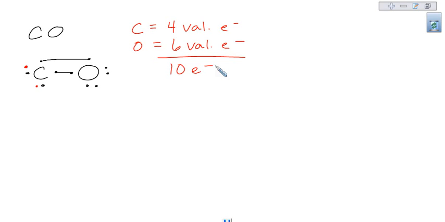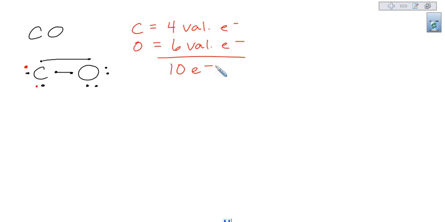But we can organize those 10 however we want. We don't have to break them apart 4 and 6, because that doesn't work. That's not going to give both atoms an octet. So here's where this localized dot model kind of fails us. And true covalent bonding is about sharing all 10 valence electrons however we want, so that we can distribute those 10 and give both atoms an octet.